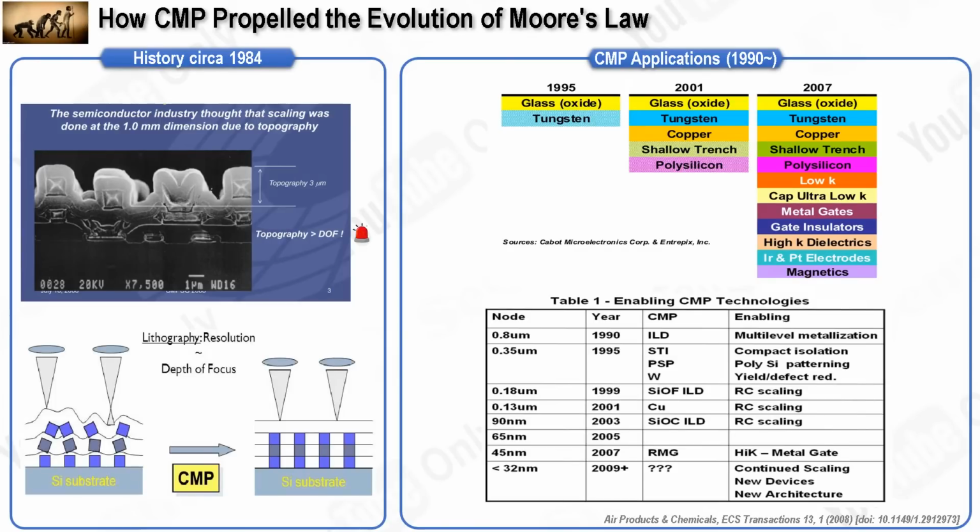At the 0.8 micron technology node, ILD CMP enabled complex multi-layer metal interconnections in both logic and memory devices. Later, the 0.35 micron technology node was developed with the introduction of STI CMP and polysilicon CMP in front-end-of-line processes. Tungsten CMP in the middle-of-line and back-end-of-line processes enabled manufacturing below the 0.18 micron node. CMP quickly became essential, particularly for oxide CMP for ILD planarization and tungsten CMP for contacts and vias.